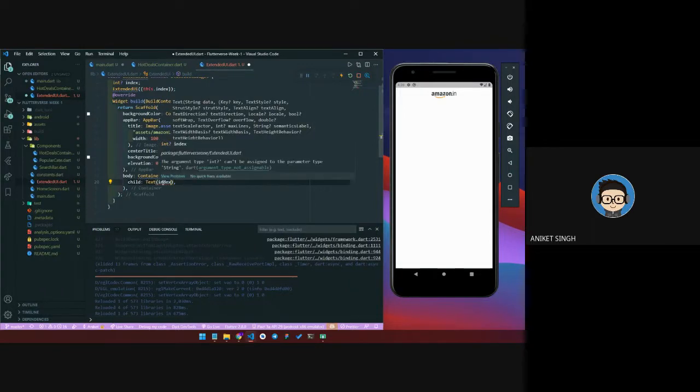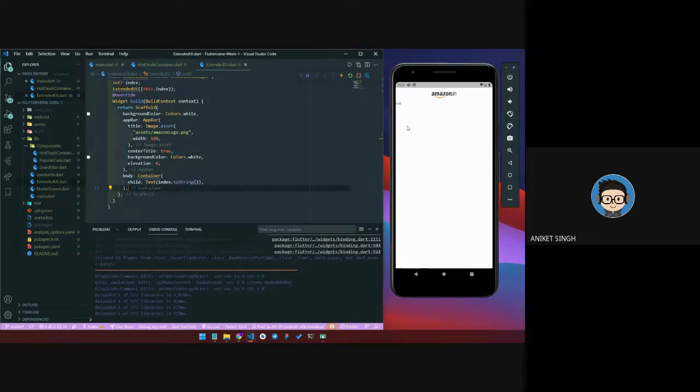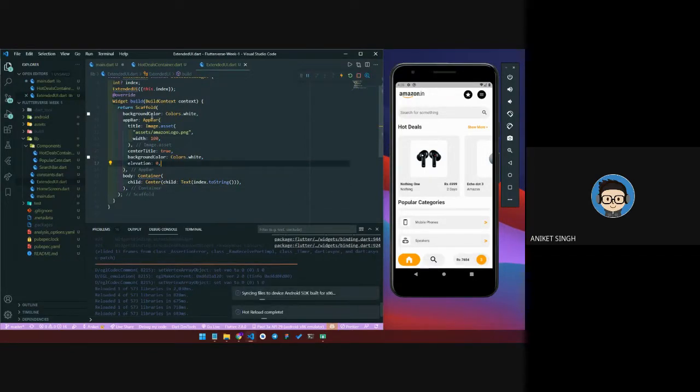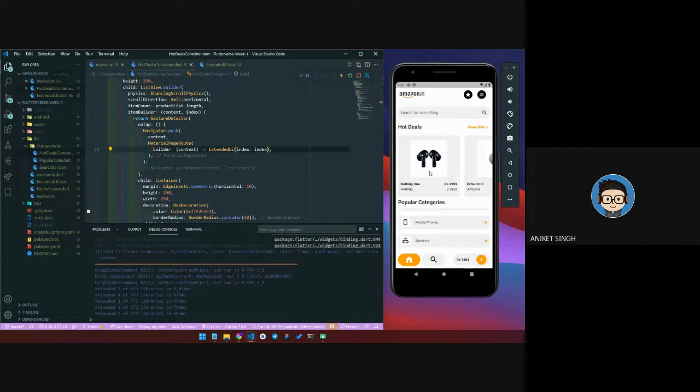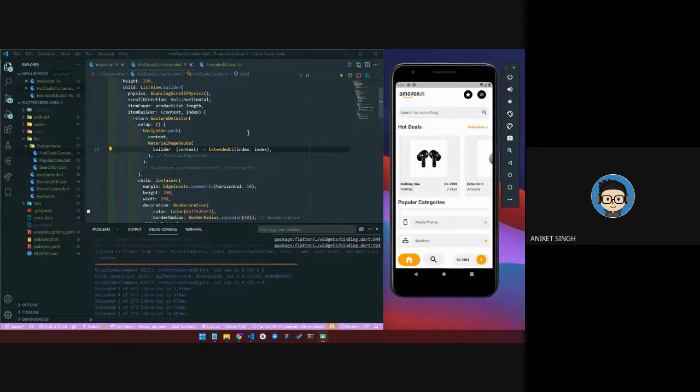It needs toString. Okay, so now we have the text here, which is null for now. When I go back, let's give this text a center digit. When I click on this, which is at 0th position, it should print 0 on that screen, right? So when I click here, you can see that 0 is there in the UI. When I click on this, the 0 has been changed to 1, and when I click on the last element, the 1 has been changed to 4. It means that we are able to pass our values to the second screen, right?